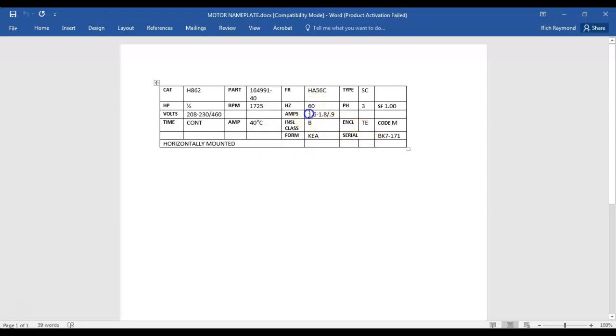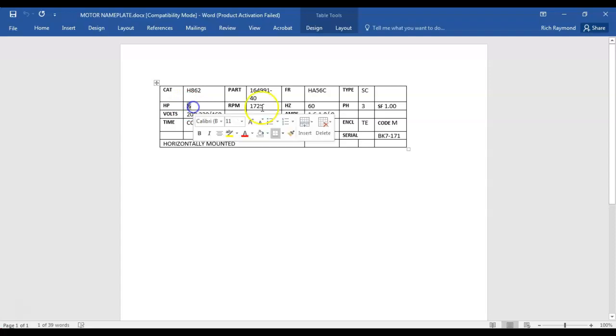Amps. By the way, this slip is if the motor's running at its rated horsepower with its rated voltage. If you run it on a lower voltage, it's going to have to create more slip to get the horsepower. If you run it at a higher voltage, then it'll try to produce more torque. So we don't really want to do that. This is the full load current. This is the current that the motor will draw if you're running at its rated horsepower and at its rated voltage.